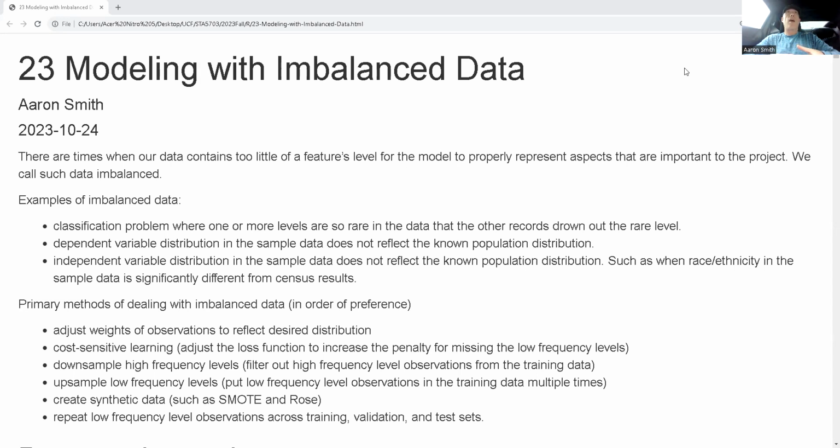So let's say I have data, I go out, I include race and ethnicity in my sampling, and when I look at my sample data, I notice that the distribution of different races and ethnicities don't match my census data for the region that I sampled from. All right, well then I have to anticipate that I've got biasing going on in my data. So we don't want that. We want things to reflect our true population that we want to know about.